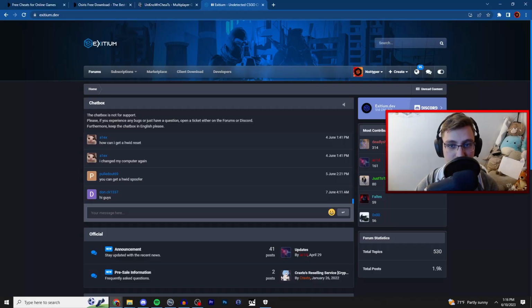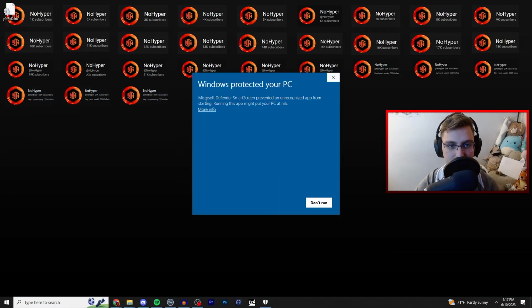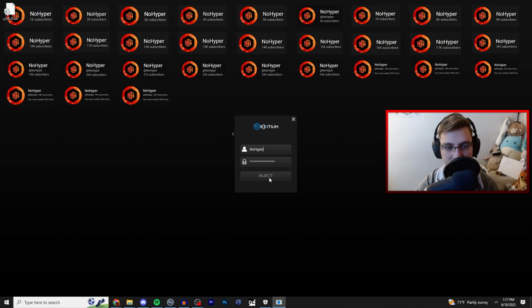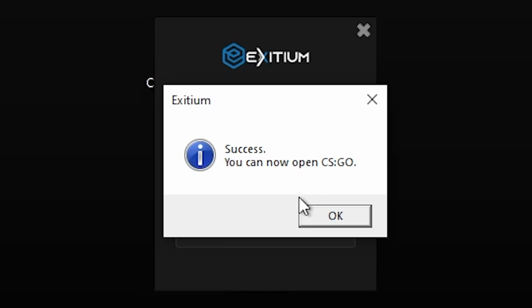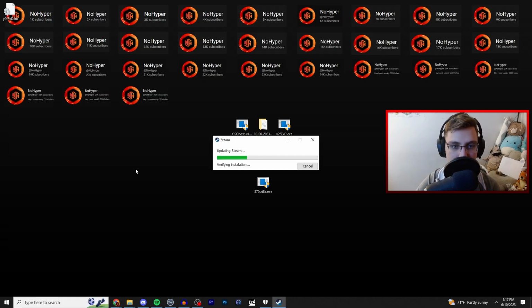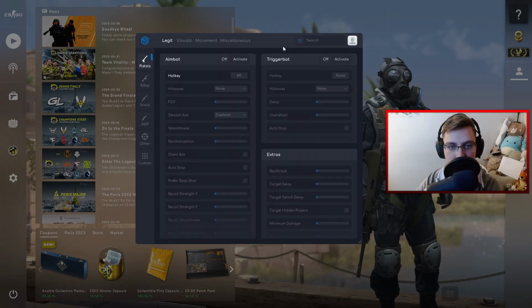And just so that you guys have a good idea of what's going on, this is another example. You can see client download right here. We'll go ahead and click it. It'll download a loader. And if we run this as an admin, it'll come up with pretty much the same basic layout. It's usually going to be a username, password, login, and then an inject button. And if we press inject, in this case, the loader will actually prompt you to open CSGO yourself, because this loader does not automatically open CSGO. And now if we open CSGO and we wait, we can see that the cheat loaded perfectly fine right here. So that's how you guys inject the majority of CSGO cheats.